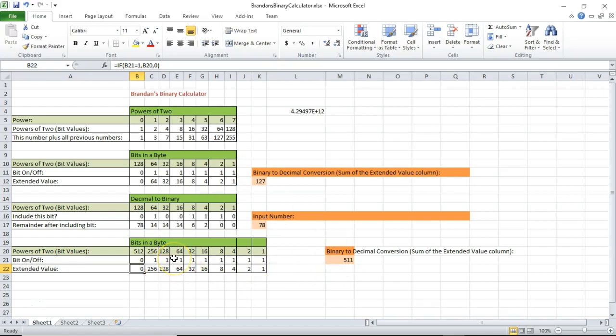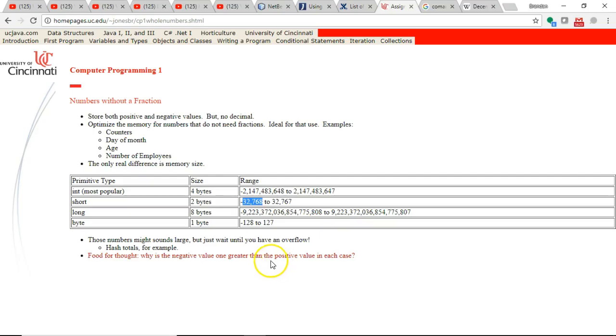So, while a short is only 1 byte greater than a byte, in other words, twice the size of a byte, we have to consider those extra bits are allocated towards much bigger numbers, which is what gives us this greater capacity of 32,767. Now, here's a consideration. What if I tried to store 33,000 in a short? What would happen? It essentially ends up flipping the odometer. It kind of goes around to negative at that point, which is not a desirable outcome.